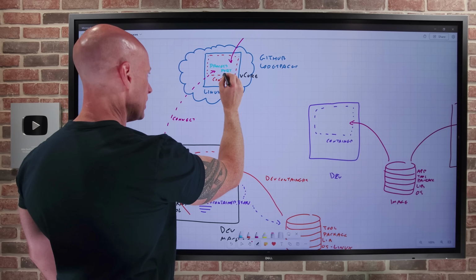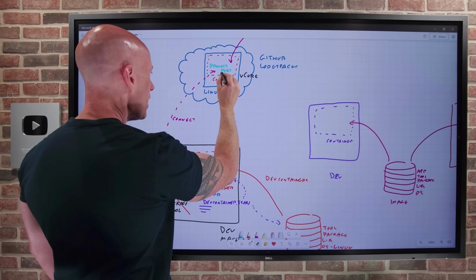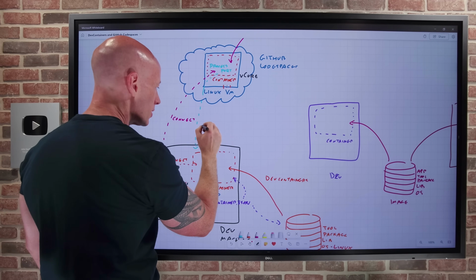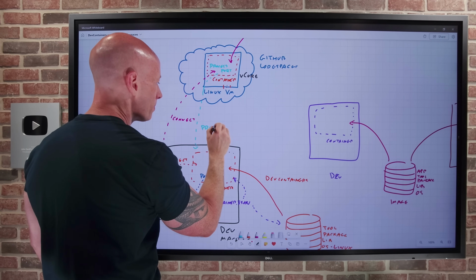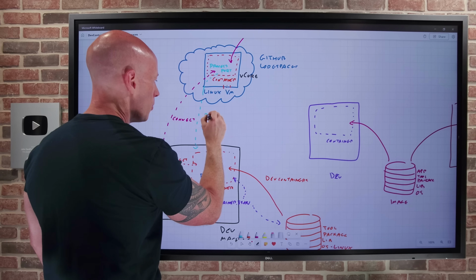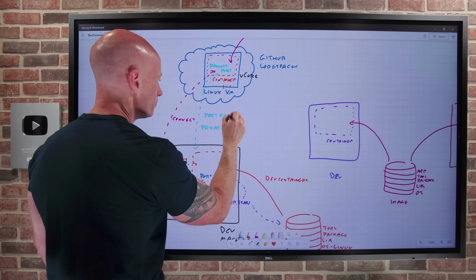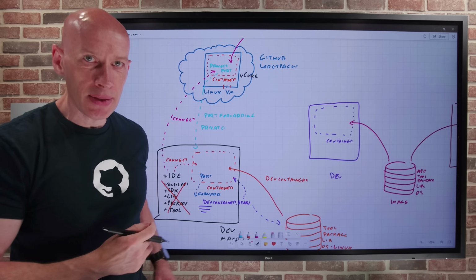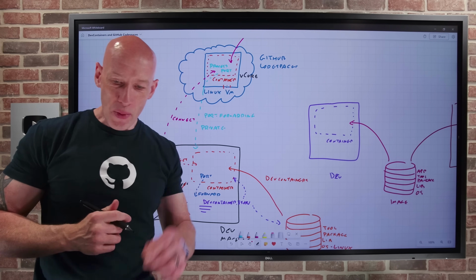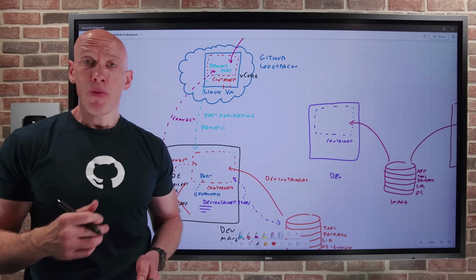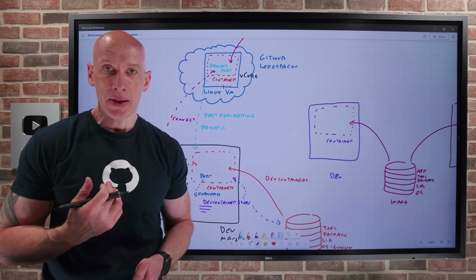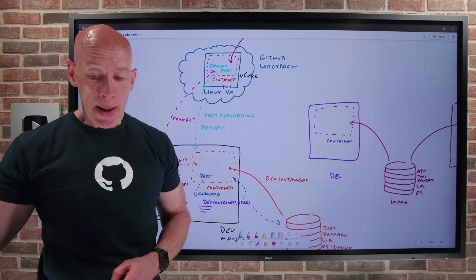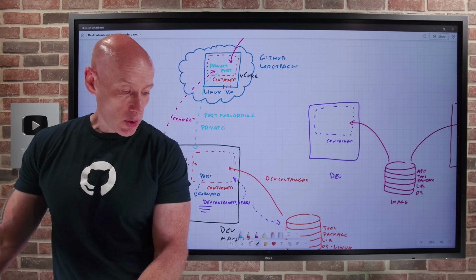So yes, I can absolutely take that port and I could forward it into my local box. So I can do private port forwarding. And that's a super useful thing. Hey, I just want to go and leverage this. But we'll see there are other options as well. But straight away, you'll see I've removed all of the mess from my local machine. So, hey, I'm using it in the browser. I can do all those great things. But I can still use VS Code as well.